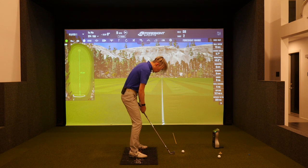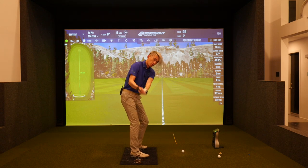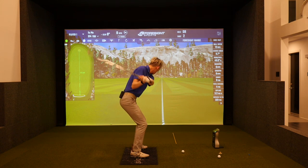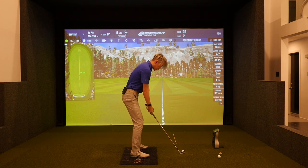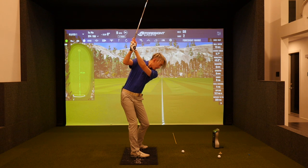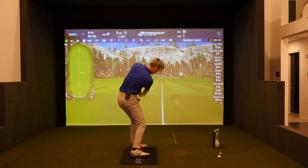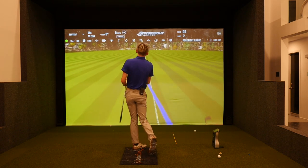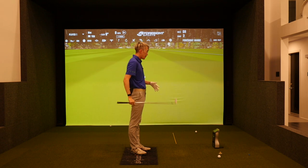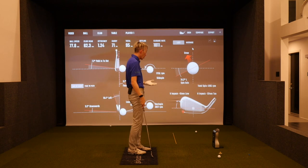So what we want to try to do instead is: go to the top of the backswing, cross the line, and as we try to rotate, we want this club to fall back and down. I'm going to stop at the top, assuming a good backswing first, cross the line and rotate the hell out of it as I let this club fall back and down. You can see a lot of shallowing of the club in transition to get me to a decent delivery — which was pretty decent.